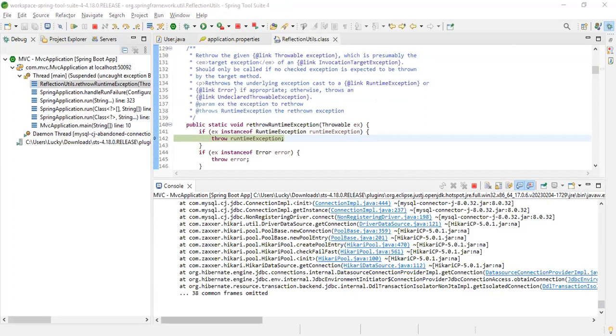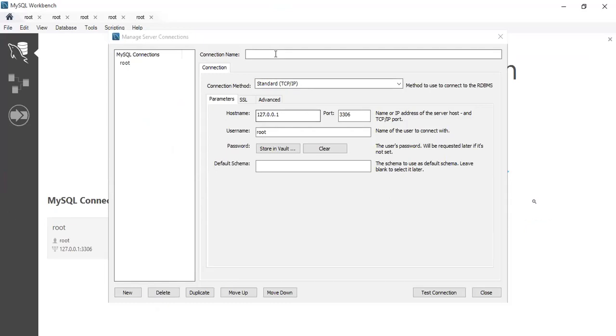Random exception. If I'm able to access, I can do that. So maybe it might be because of the import also. We are importing a different package. Retry the javax persistence one.